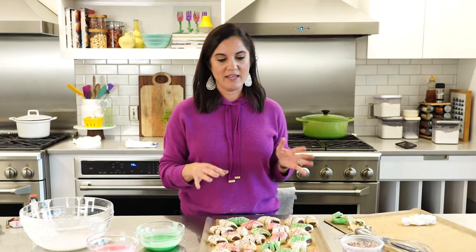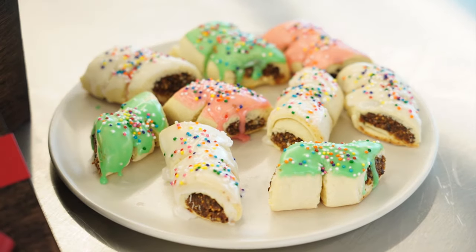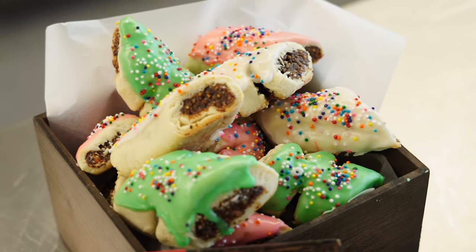If you wanna make a big batch of these and freeze them, don't ice them yet, just make them and freeze them and then ice them right before you serve them. And that's it. That's the classic Italian cucciadati cookie or Italian fig cookies.